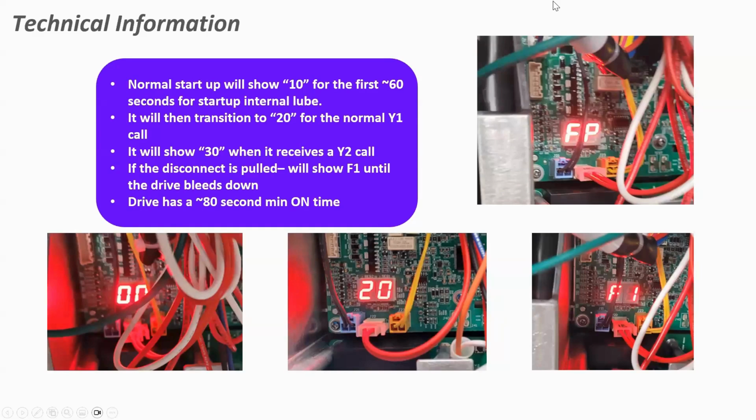Why do we not connect Y2 at the air handler when BK is being used? Because the thermostat on the indoor unit, when you're using BK, the 824, the 724 thermostat knows that it's a Y2 call and will change the fan speed through BK.